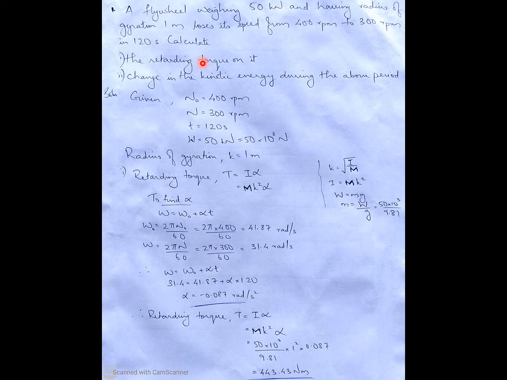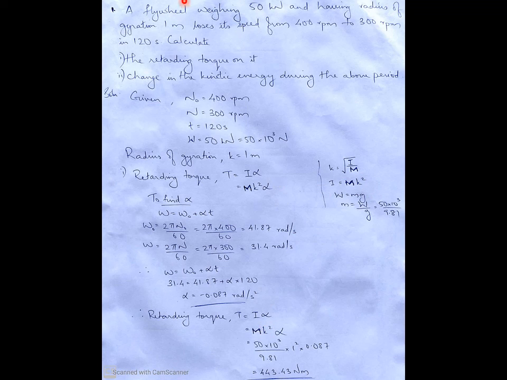So what is torque? How to find the torque? Torque is given by the equation I into alpha, where I is the mass moment of inertia, alpha is the angular acceleration. Now how to calculate I? There are two methods for calculating I. In the question itself, there may be two types. The first case is they might have given the radius of gyration. So what is the connection between radius of gyration and I? k equal to root I by m. I equal to m k square. I equal to m k square, if it is in terms of radius of gyration.